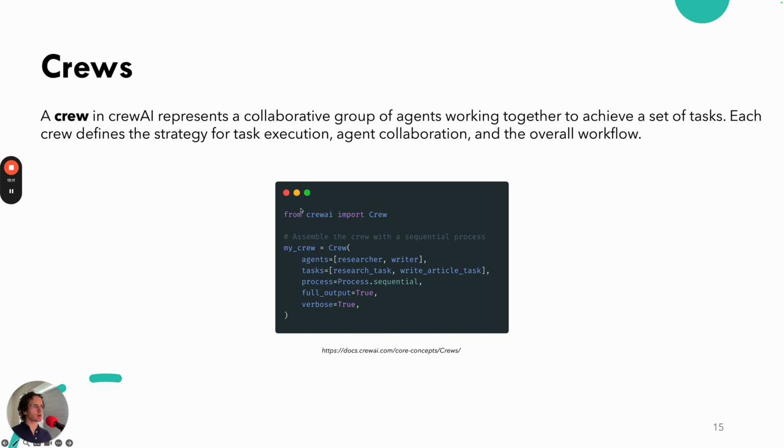Now we move to Crew. Crew is probably the final class you're going to use if you write a project with CrewAI, because the Crew puts together all the agents you have and all the tasks that you have, and in the Crew we define which process we want to use. The process, as we will see in the next slide, is probably one of the most important concepts in CrewAI, and with the process we define which kind of collaboration we want to have between the agents and eventually the manager, if we have an agent manager. And we can have different crews, and with the Crew we define the final set of instructions and agents we want to put together in order to solve our problem.